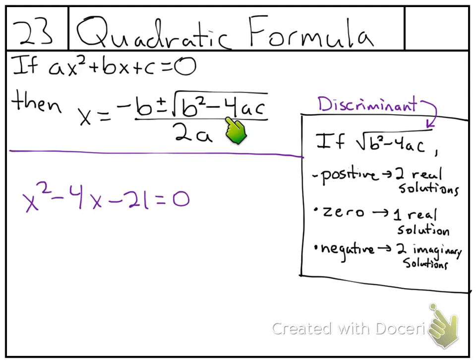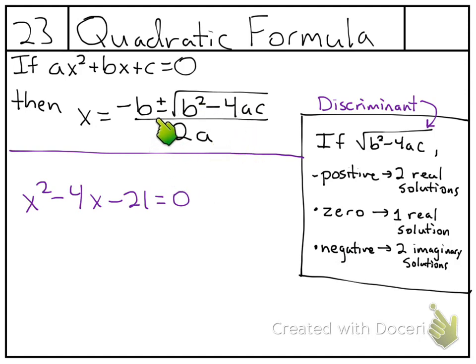And not so much the focus as we solve them right now, but what helps later on as we start to look at different solutions, is that whatever I get inside the discriminant, if it's a positive value, I'm going to have two real solutions. If what I get here is a 0, I'm going to have one real solution. And if the radical turns out to be a negative value, that's going to give us imaginary solutions. The imaginary solutions come more into play when we look at complex numbers, which will be a different video, but it's something to be aware of as we go through them.